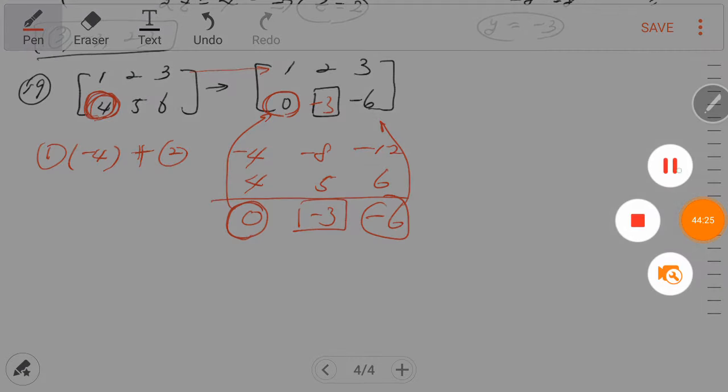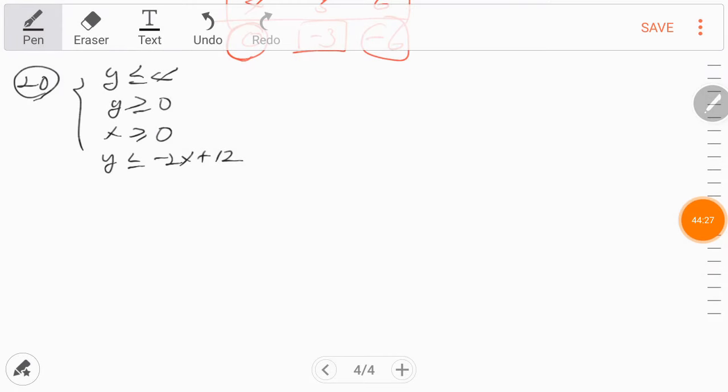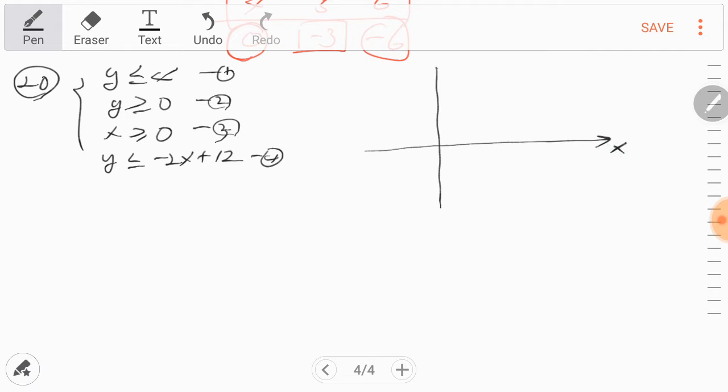Okay, sketch the graph. Let's graph each inequality: the first, second, third, and the fourth inequality. This is the x-axis, y-axis. The first inequality is y is less than 4. So this is 4. It's a straight line. There's an equal sign, so it's a solid line, and everything below the line, all the area below the line.